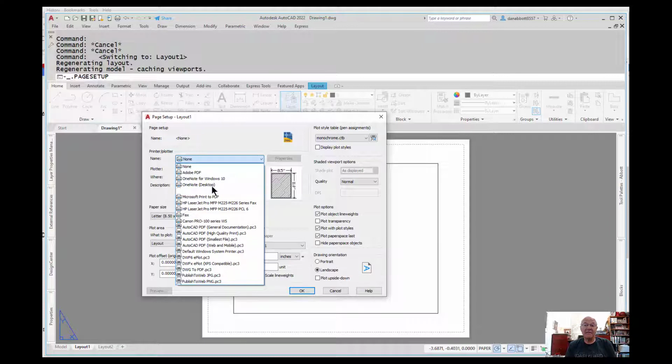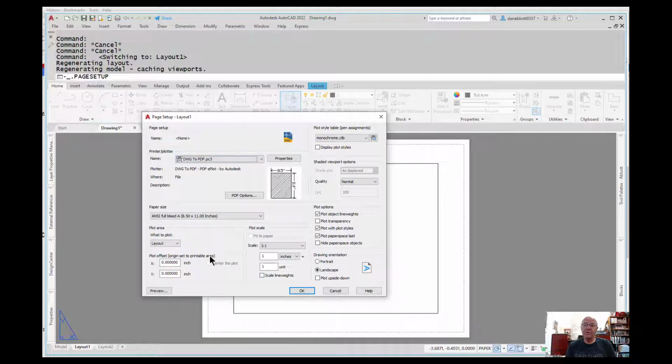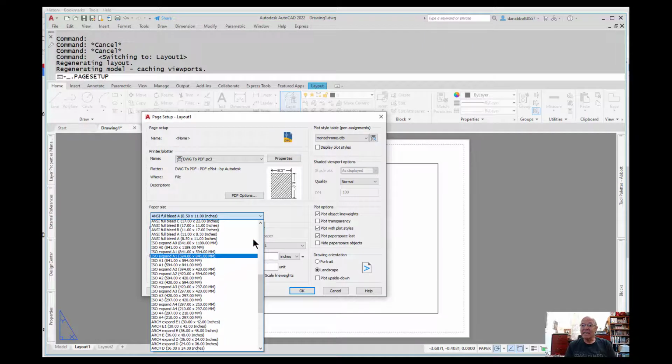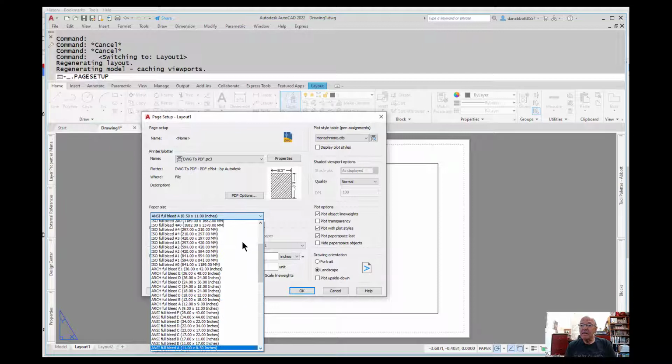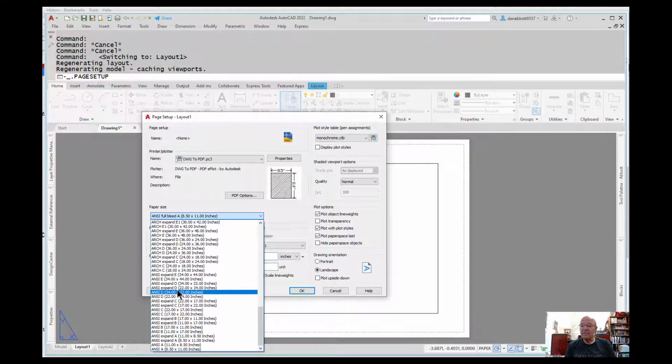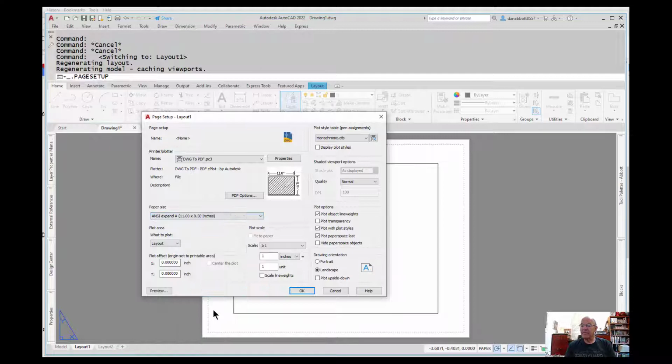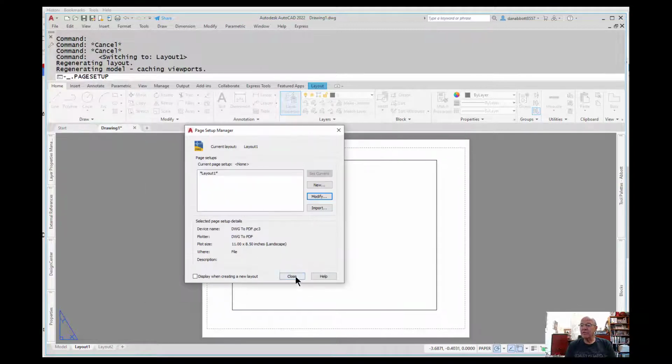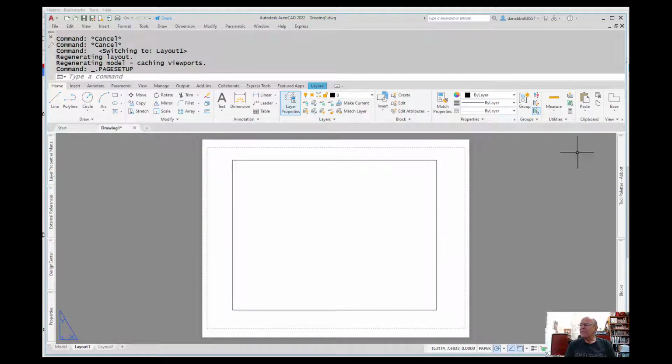Now, if you have a specific printer or plotter that you want to use to print to, that's a physical printer or plotter, you can select it. Since we're doing this class on Zoom, we'll do the DWG to PDF. Now, ANSI full bleed 8.5 by 11 is going to give you the entire sheet that you can work with. That's one possibility. The other possibility is the ANSI expanded, which is down here, and that would also be, in this case, an A-size drawing. ANSI expanded A right there, 11 by 17. Either one of those should work for this. We close it, and we'll see if it does, actually.